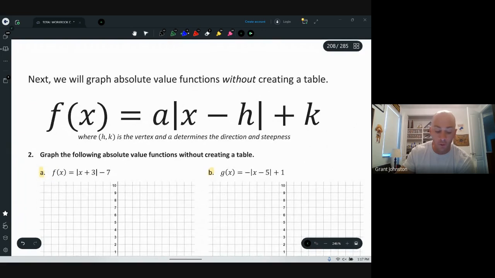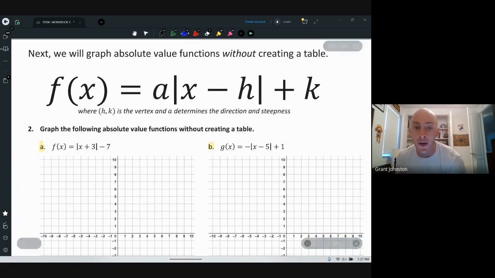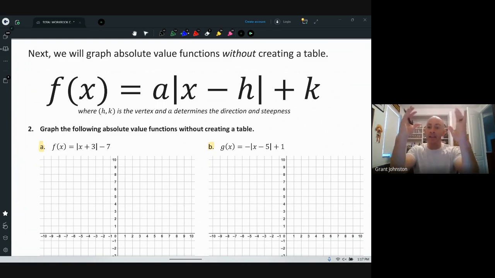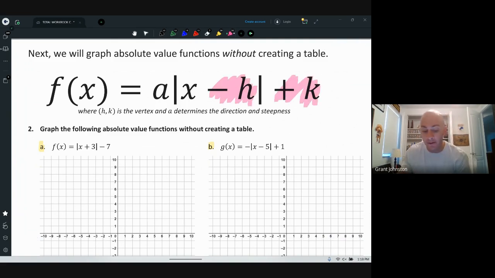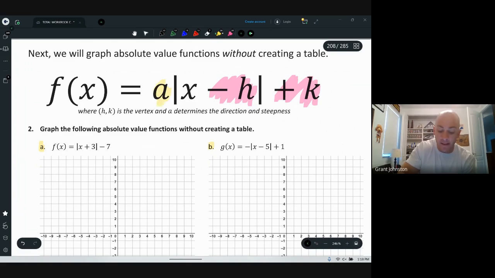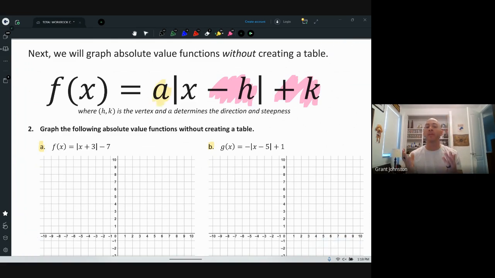So this is the general form that the absolute value functions will be written in: a absolute value x minus h plus k. It looks a lot like vertex form, doesn't it? Where you had that a and then the parentheses, and then we have that number outside of it. It's the same thing. So it's the opposite of this, and then this, that's our vertex. And then the a just tells us kind of the steepness and the slope. I'm going to use the word "kind of" slope here. So on a, this is how it's going to work.